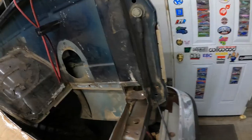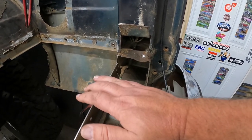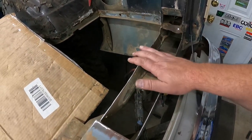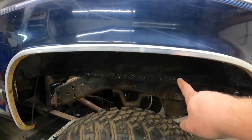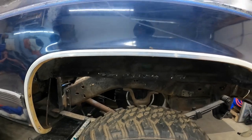So, anyhow, that's what we're going to try and do today: get in here, get this piece cut out, get some cardboard, make a little template for us so we can get that cut out and ready to go. And then get the new metal cut, bent, done, ready to go, and buzz it in. And if we got enough time, we'll get in here and you can kind of see the butchery that I created when I was going at this with the air chisel. Yeah, it's pretty bad.